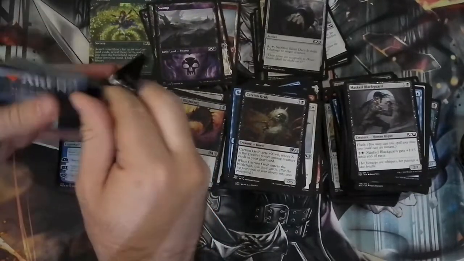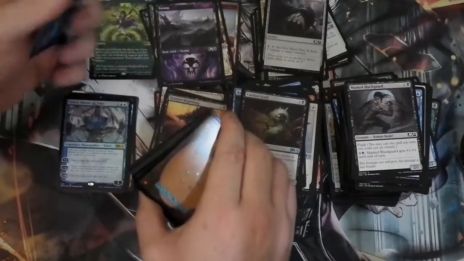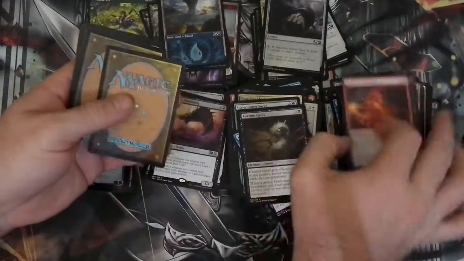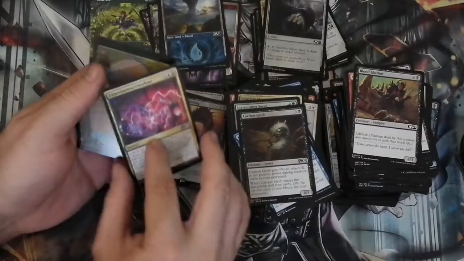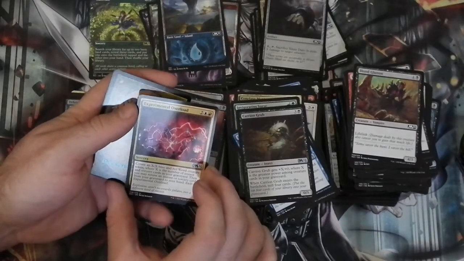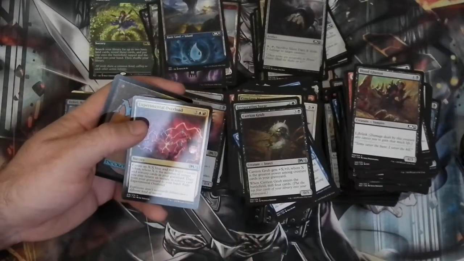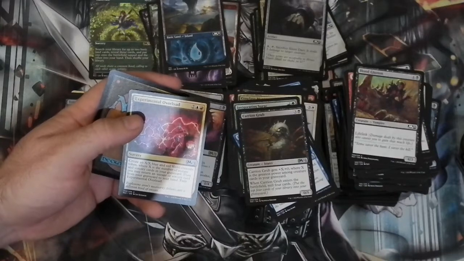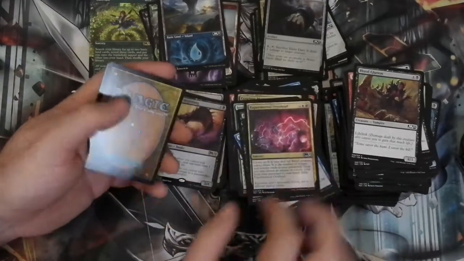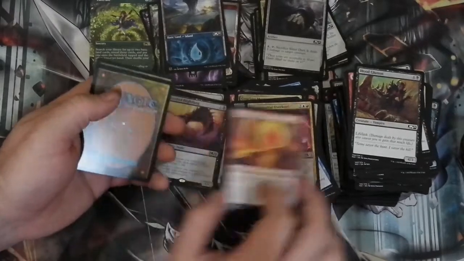And final pack, we get the Showcase Island. So, you go over there, you go there. 5 off the top. No foil. We have the Experimental Overload. Create an X/X blue and red Weird creature token where X is the number of sorceries and instants in your graveyard. Then you may return an instant or sorcery from your graveyard to your hand. Exile that card.